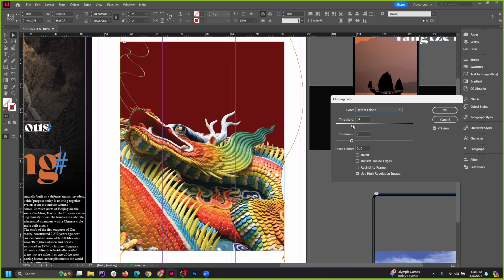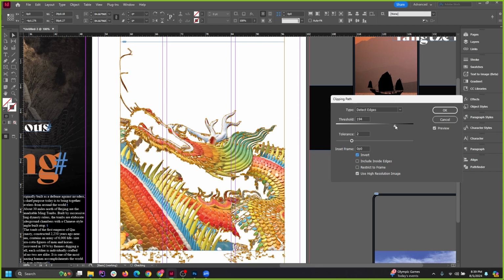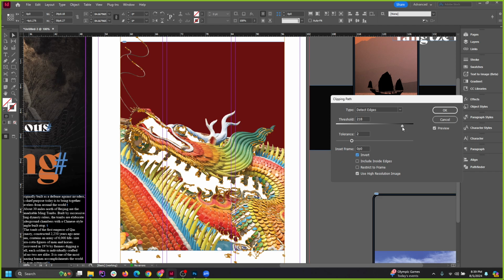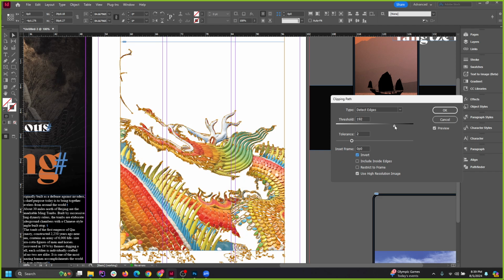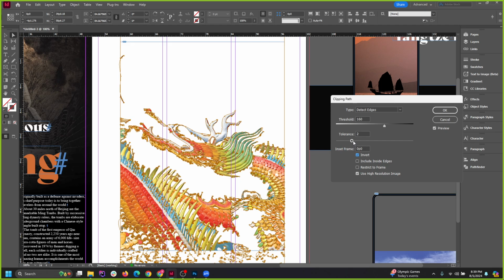Messing with the threshold will change that a little bit, but I'm also noticing it's detecting these white parts for some reason. See, it sort of works, but it's mostly going after the white for some reason. Maybe we need to mess with the tolerance.